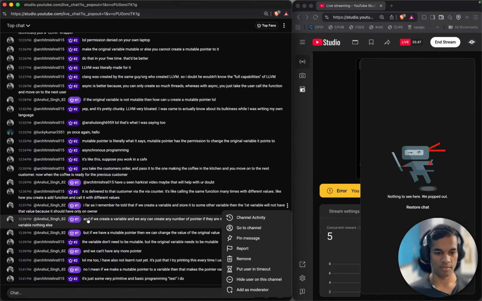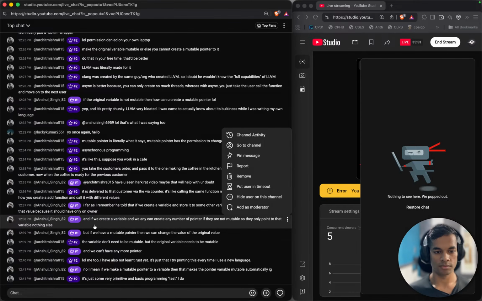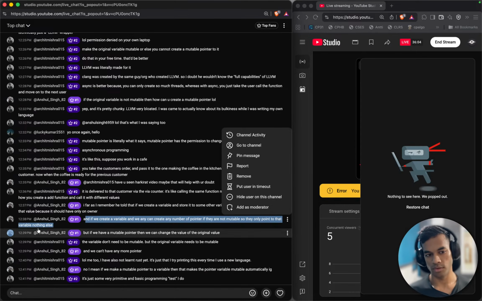That is crazy. So we must explicitly copy or move the original value. And if we create a variable, we can create any number of pointers if they are not mutable, so they only point to that variable, nothing else.